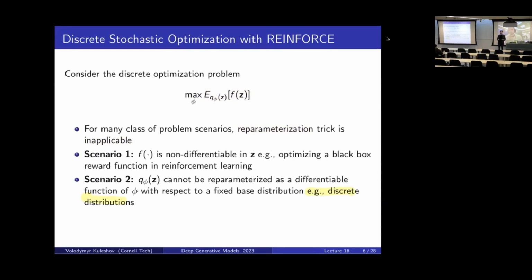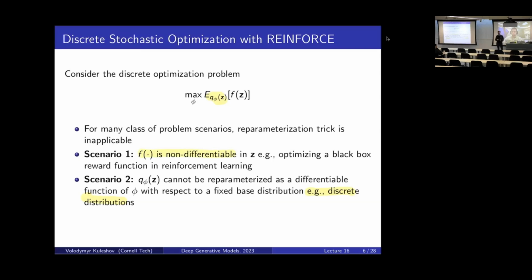And also, there could be other instances of this problem where z is discrete. I'll mention an example where we're generating some kind of objects which are discrete. So this Q here could also be some kind of generator, and we're trying to maximize the score of some set of generations. The example that I will mention in a moment would be something like a discrete GAN. Let's say we want to apply GANs, but the things that we're generating are discrete, and we want to minimize the score of the discriminator under our samples. Then F can be seen as the score of the discriminator, and we want to optimize parameters phi such that this score is bad. Then this is, again, another instance of this problem where F is non-differentiable because it is a function of a discrete variable.